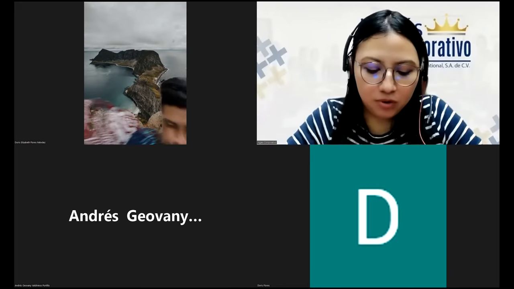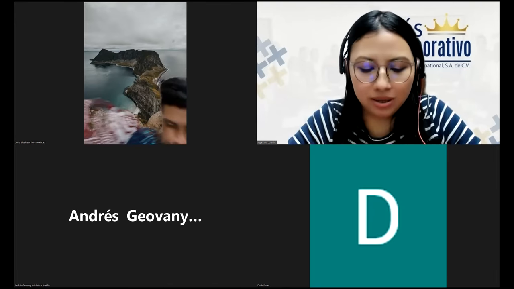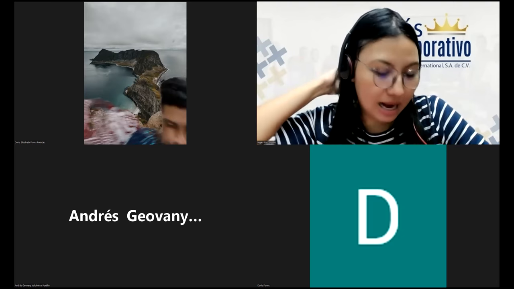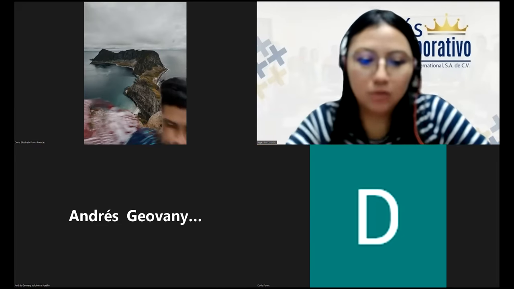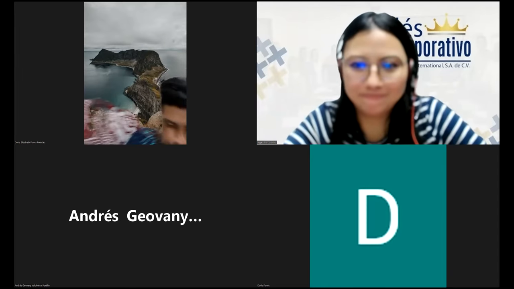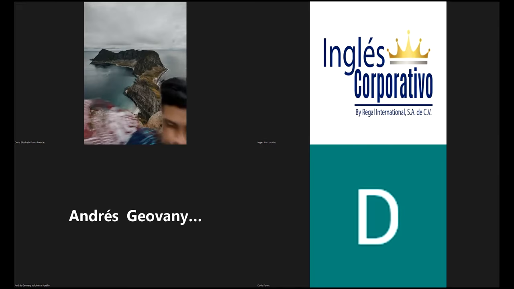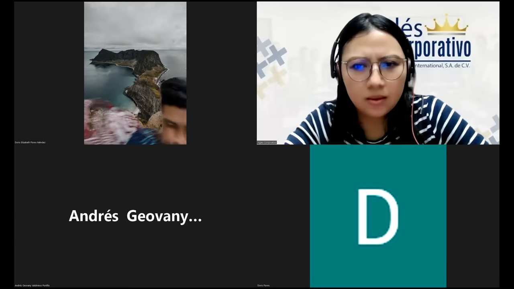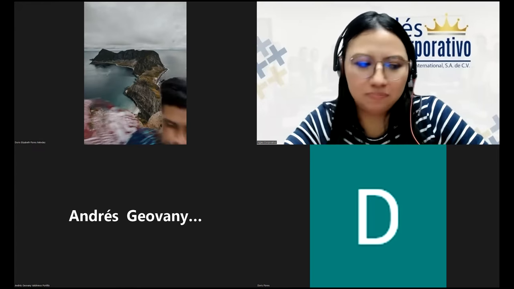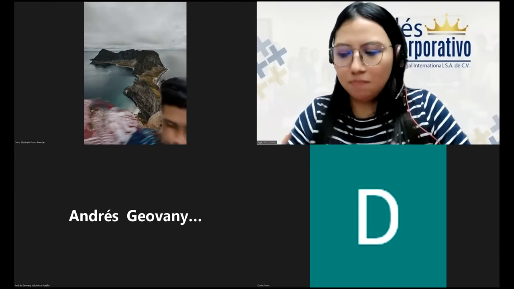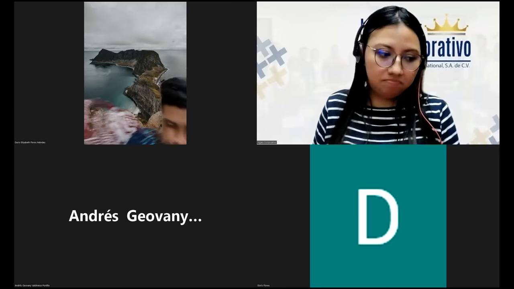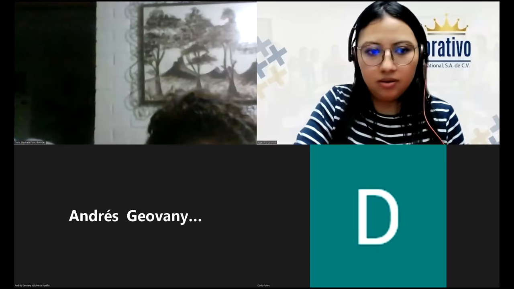Okay, remember you have from 20 to 30 minutes to complete this activity, okay? This is a 10 lines paragraph about the topic that we were having. Okay, teacher. Muy bien, excellent. But we have to do it individually or? If you want to work in pairs, that will be really nice because it's easier. You know, so you can complement your ideas. If not, you can work individually as well. Okay? Muy bien.